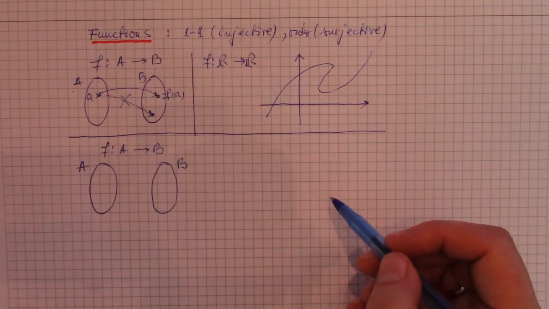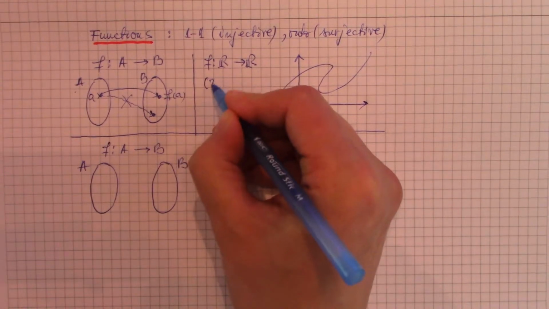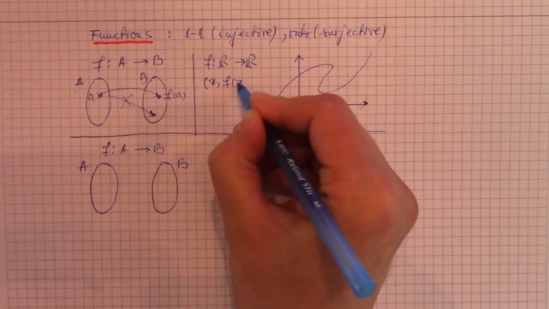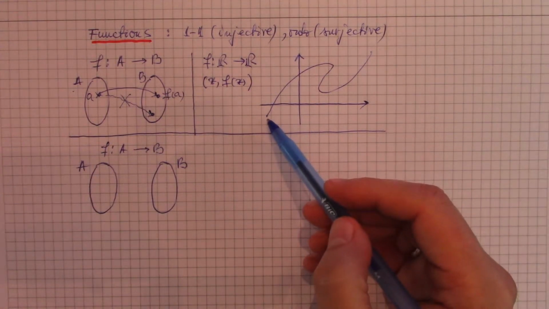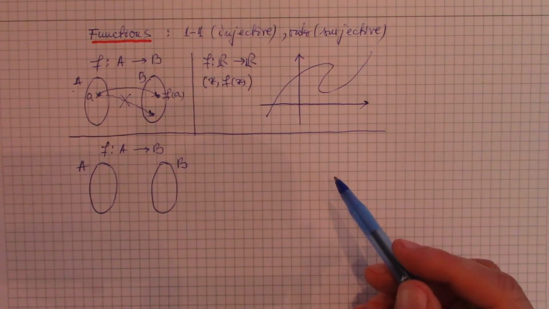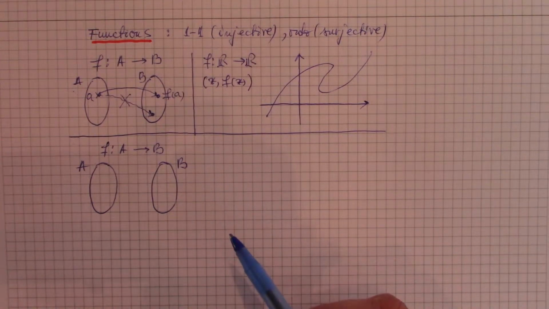They ask you, is this the graph of a function? Remember that the graph of a function is the set of those points of the type x and f of x. So now the question is, is this the graph of a function? A student who wants to check whether they understood these notions can stop the video and figure out the answer to this question. Now, the way I would approach this question is this.